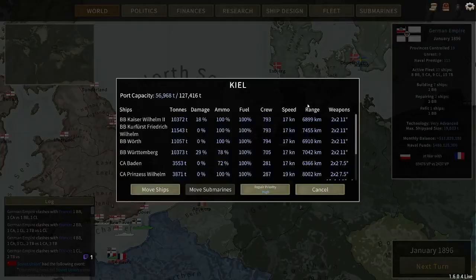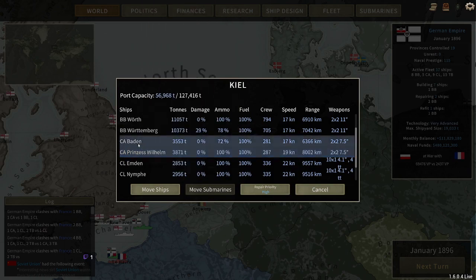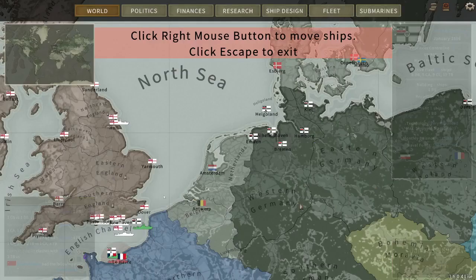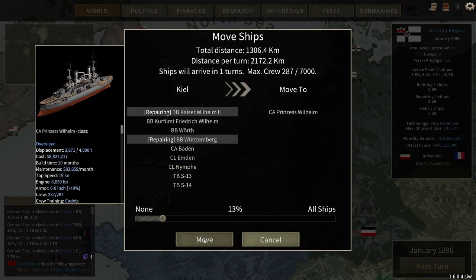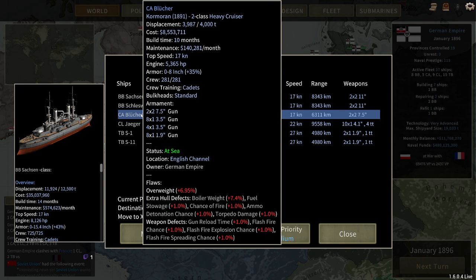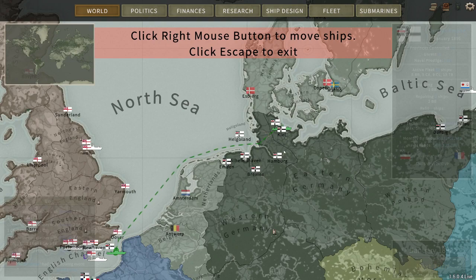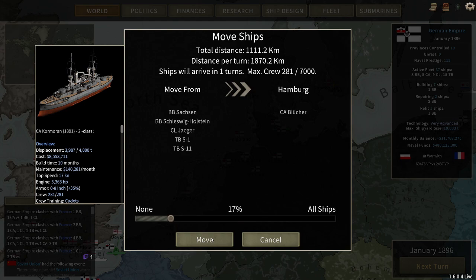The other thing, of course, is I would like to take the Princess Wilhelm class heavy cruiser, which should have 2 more 1.9-inch guns, yes. So let's go ahead and take the Princess Wilhelm and move the Princess Wilhelm to the fleet with the Sachsen battleships. All right, and the Blücher, we are going to take the Blücher and we'll move the Blücher back to Hamburg. All right.